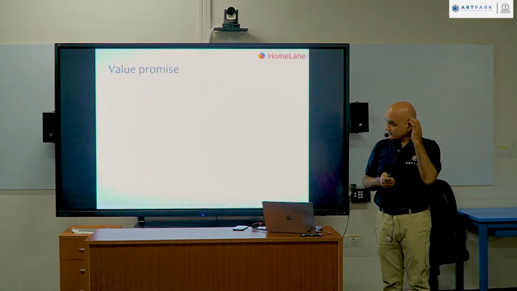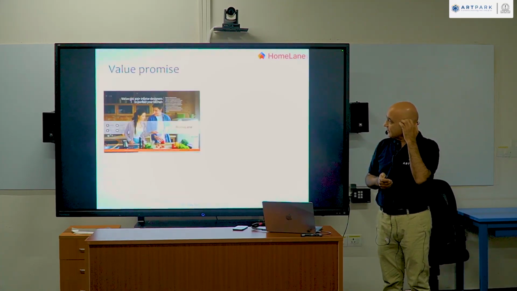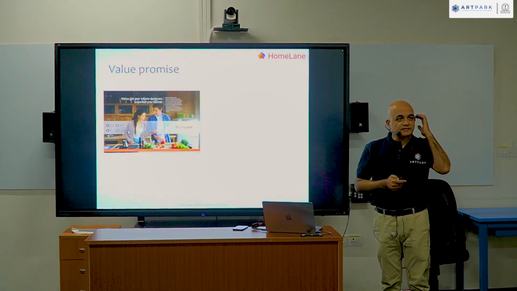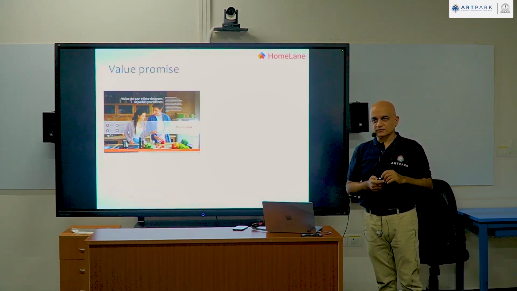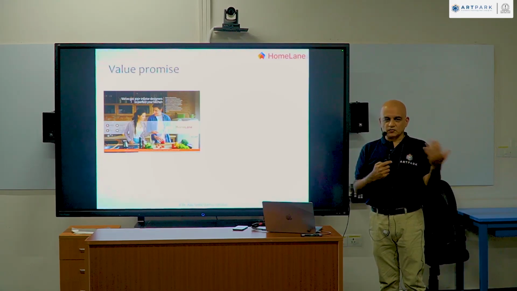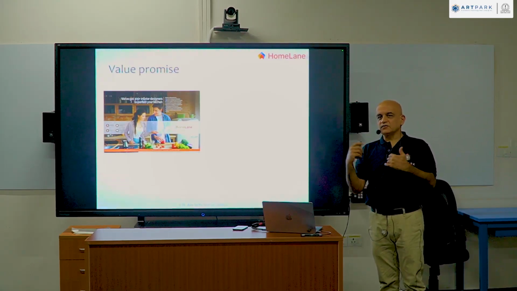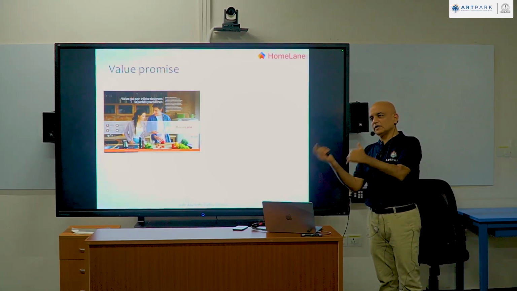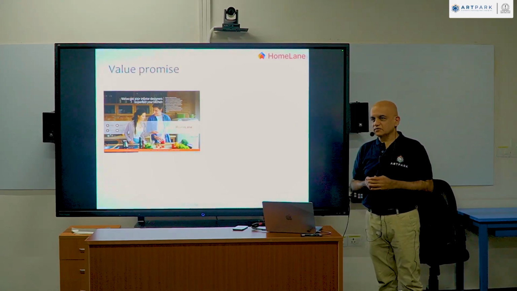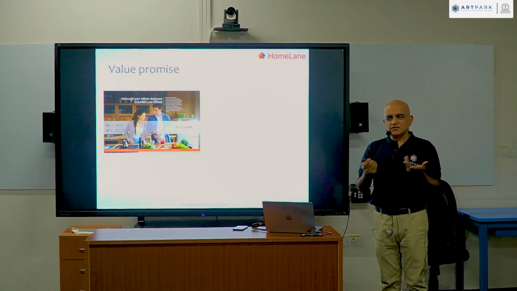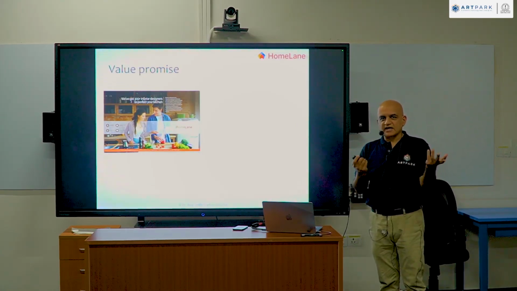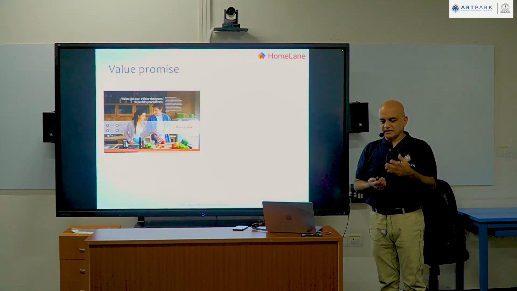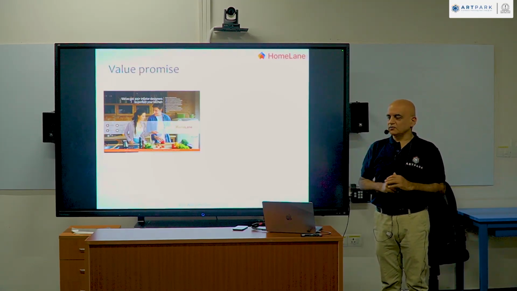Here's an example of a company that I worked with. It's a company called HomeLane. People know HomeLane? Yeah, at least some people know. HomeLane is an interior decoration company. So when you move into a new house or old house, and you want to do interiors or redo interiors, you basically reach out to HomeLane. These are basically your carpenters and other people who can design your kitchen and wardrobes and all that, and do it for you.